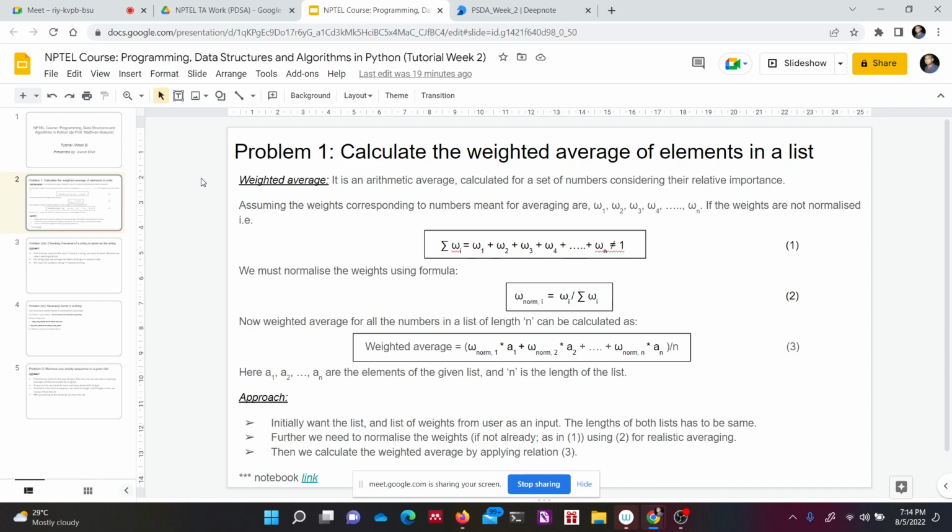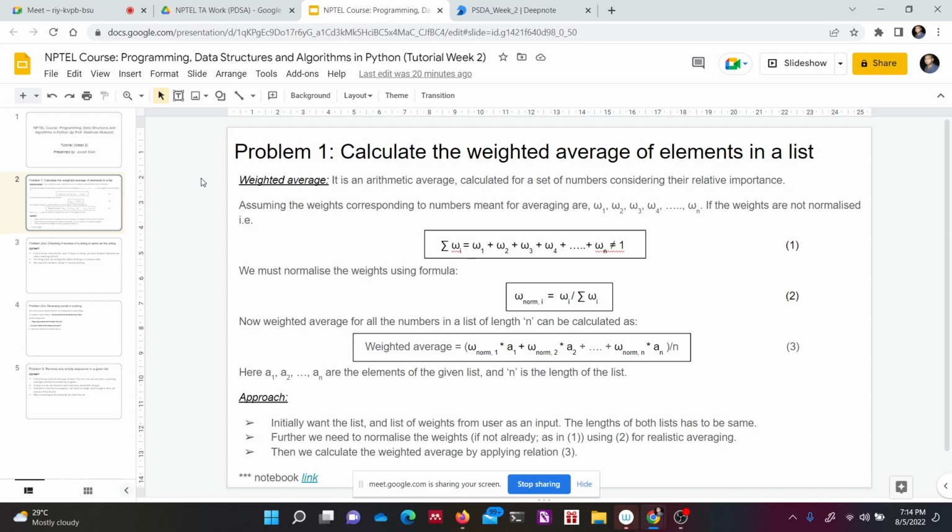By relative importance we have discussed that if we feel that our average should be biased towards a particular number or towards a set of numbers as compared to others, then we will give them weights according to their importance. If the importance is more, the weight will be more. If the importance is less, the weight will be less.